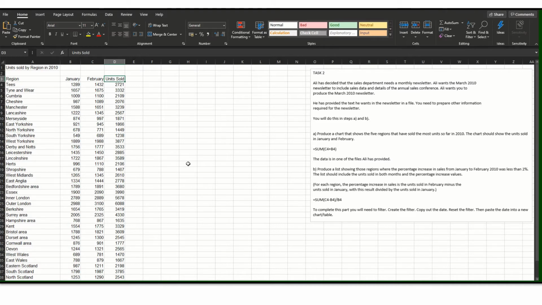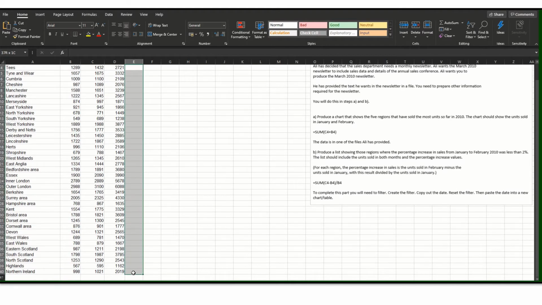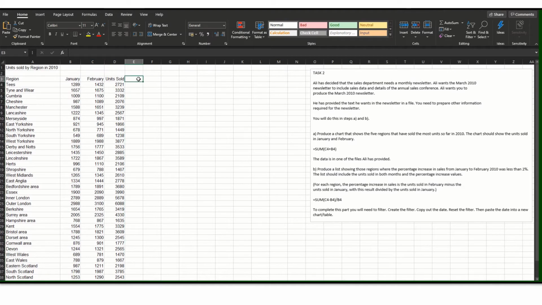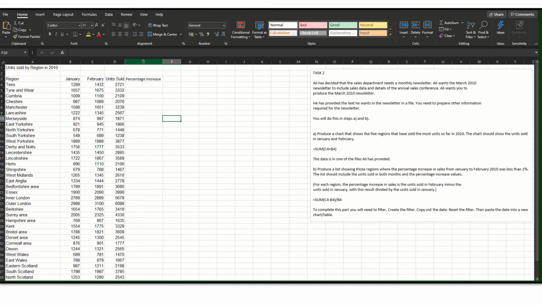What we now need to do is work out percentages. Let me work this correctly. Firstly, let's move this column into percentages. If I am correct, if I'm wrong, then we'll find out in a moment. I want percentage sold, so we're going to call this percentage sold, isn't it? Let me correct that: percentage increase. Let me push that out.